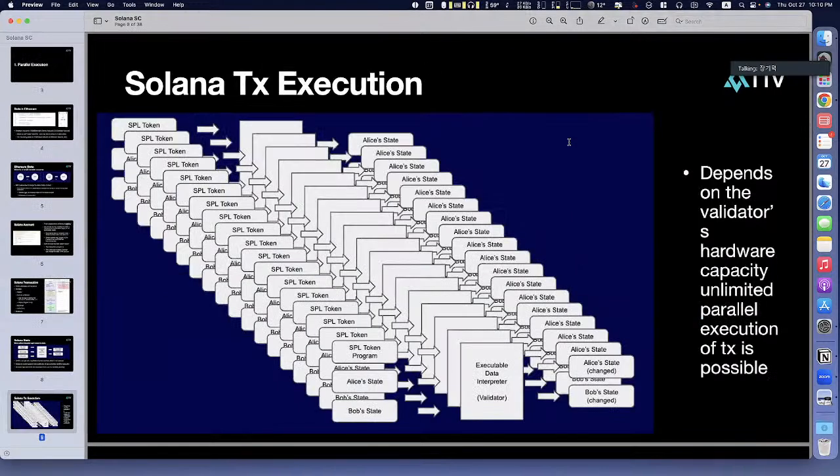And this enables massive parallelization because you don't have to write to the same contract like in EVM, because every balance of token is stored in different accounts. So if you are trying to write the data on different accounts, then you can do it separately. And there's a reason why Solana validators' hardware spec needs GPU specs, because they have to execute the transactions in parallel.